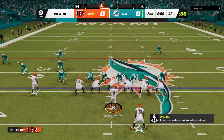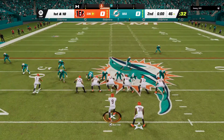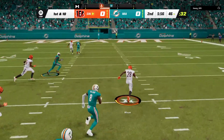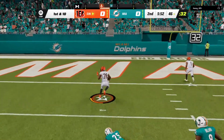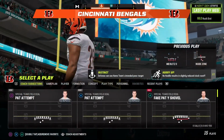Here we go. The Bengals drive about to get going. A kind of a lucky break on the prior drive, Charles. The turnover on downs that the offense had didn't come back to bite them after the other side. Their defense came through, was able to hold them without any points. And all the way in for a Cincinnati score.